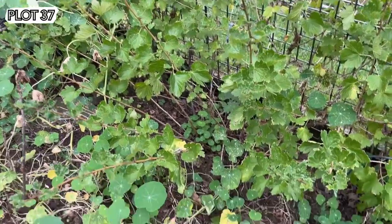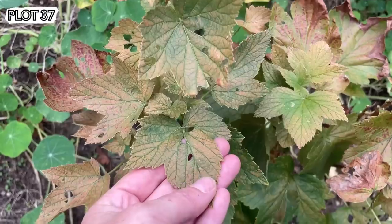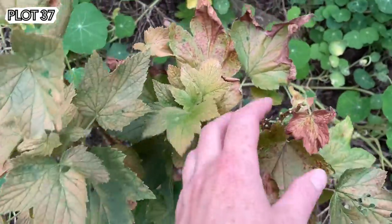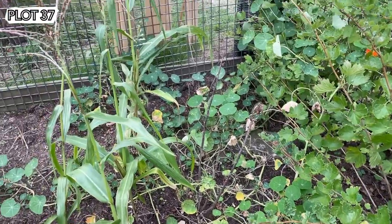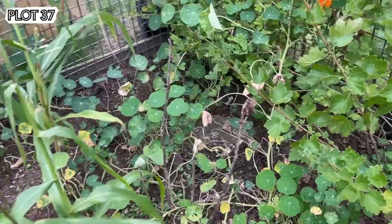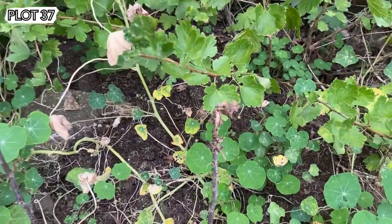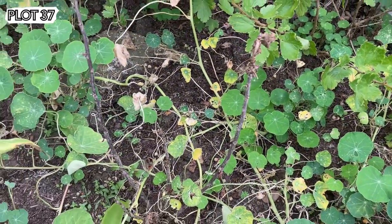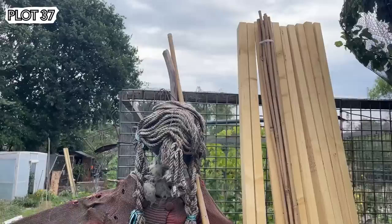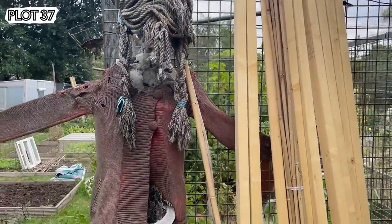The two currant bushes, you remember this is the black currant that I planted earlier this year, really suffered in the heat. Black currant, not as much as the red currant, look at this. Didn't matter how much I watered it, in that 40 degrees heat, it is just gone. I don't think there's any saving that, which is a real shame. They're just so vulnerable in their first couple of years, even though they're such tough bushes.